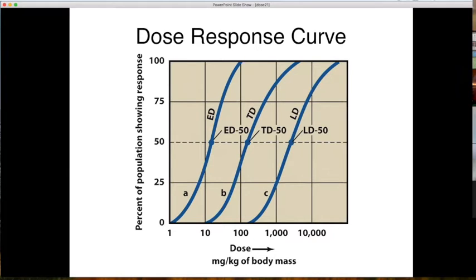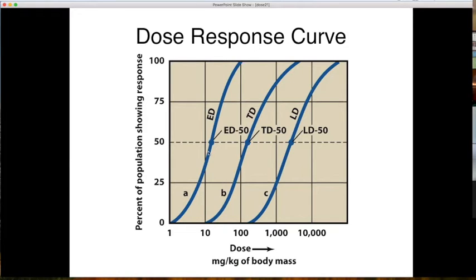Effective. So if you have a headache, that is the dosage that makes the headache go away. Okay? Now, they marked 50 for all of these, right? On the response axis, we're looking for when 50%, half the population, reach the response you're looking for. So at a dosage of probably about 25 milligrams per kilogram, half of the people with headaches report that their headache is gone at that dosage.